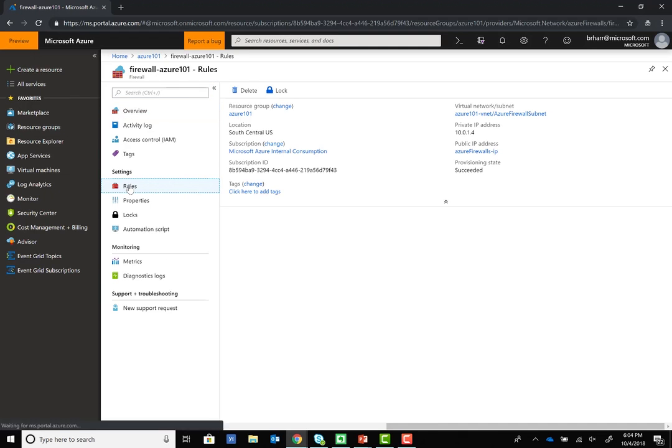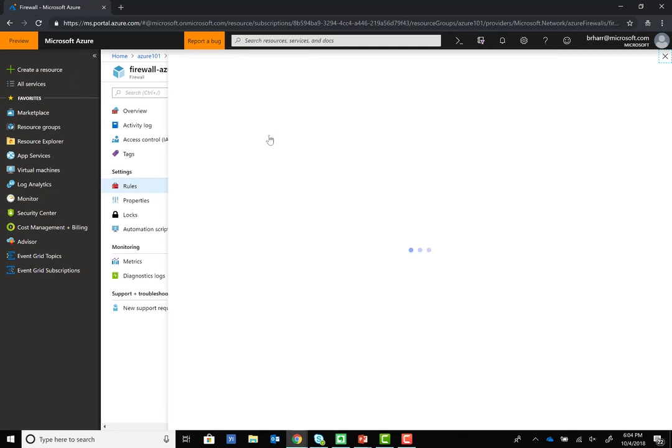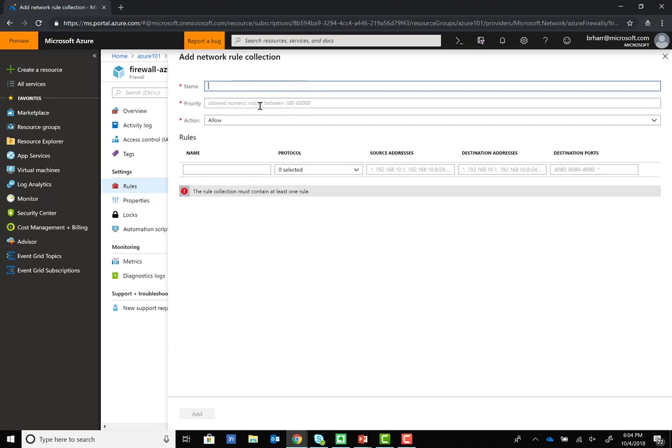So for example, let's go ahead and click on the rules. In rules, you'll see here at the top under my tabs, I've actually got 3 different rule collections, whereas network security groups only have 1. The rule collections in Azure Firewall are NAT, network, and application. Now, network is going to be pretty much the same as what you would see within the scope of a network security group. We click on a new rule collection here, you're going to give it a name, you're going to give it a priority, you're going to specify allow or deny, and then you're going to create rules with names, protocols, source and destination addresses, as well as ports.